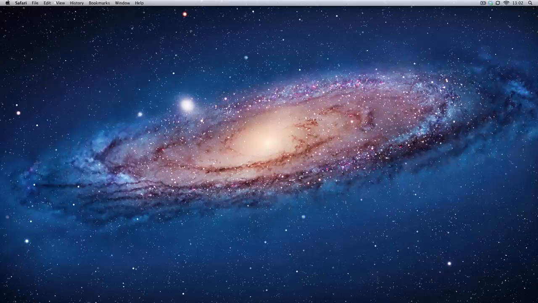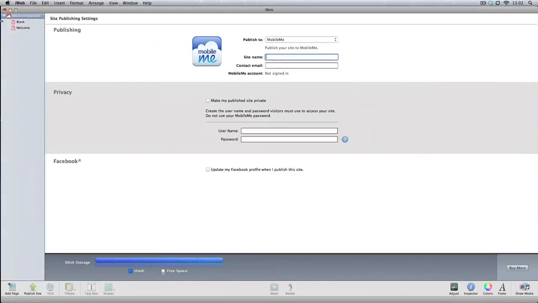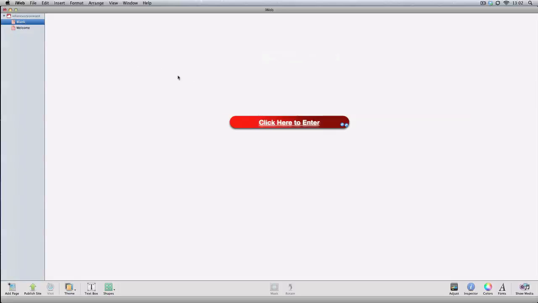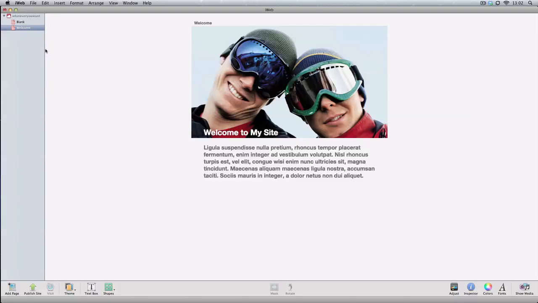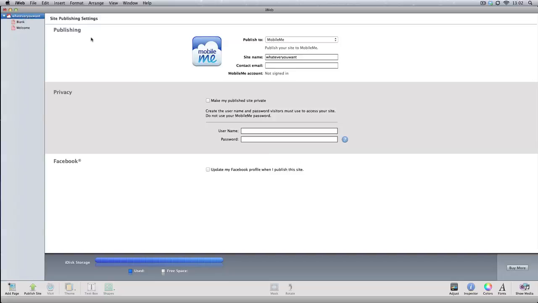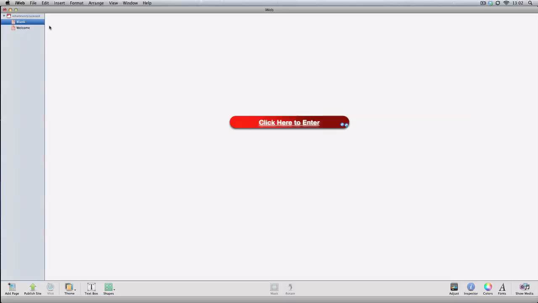If you know how to use it, that's brilliant. Otherwise, there's loads of things that you can do with it. So for instance, I've just made a very simple one-click button here just to take me to another page, just to demonstrate what's going on. So obviously get your own website up and running how you want it to look and the way you want it laid out. Okay, that's the first item.